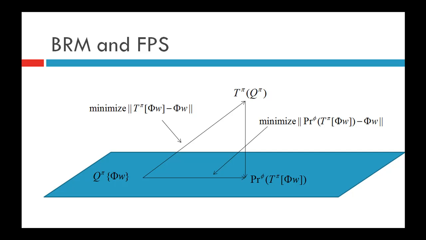I haven't discussed here the bias term that is introduced in the Bellman residual minimization when we use a single next transition state, which is not the topic of this presentation. I will discuss it later when I discuss specifically the Bellman residual minimization algorithm. So this is the overall picture, the geometrical interpretation of the Bellman residual minimization and fixed point solution. They minimize different lengths of a triangle. Sorry, different sides of a triangle.